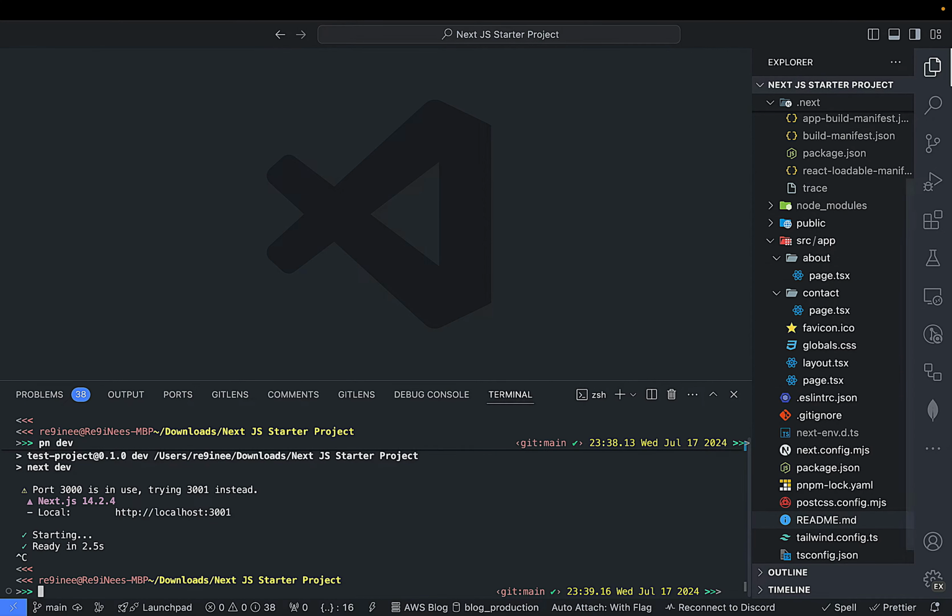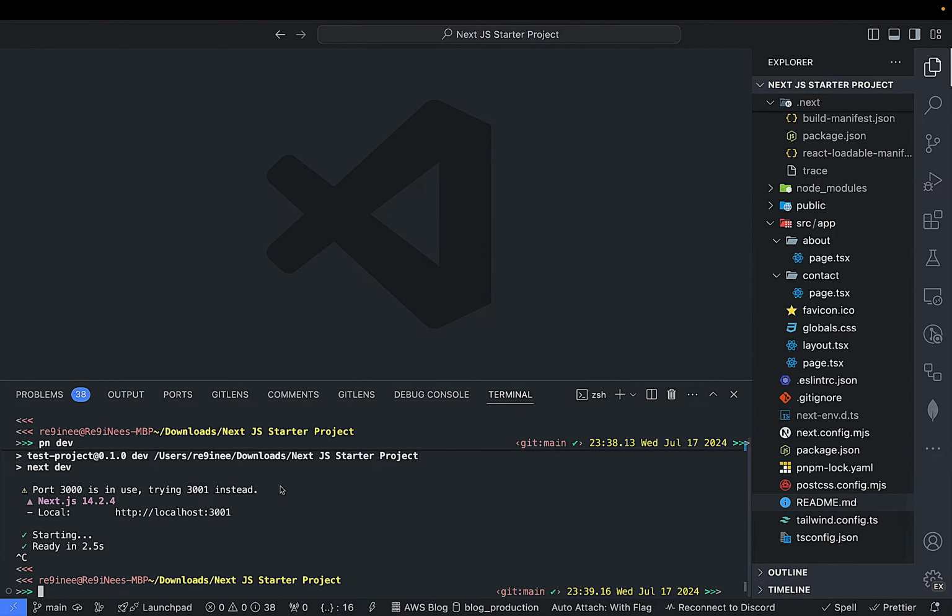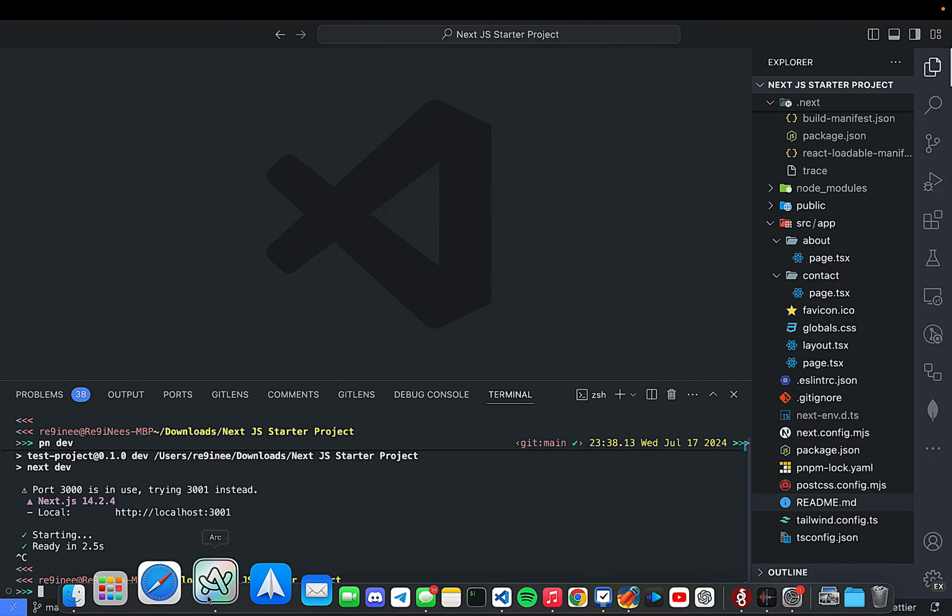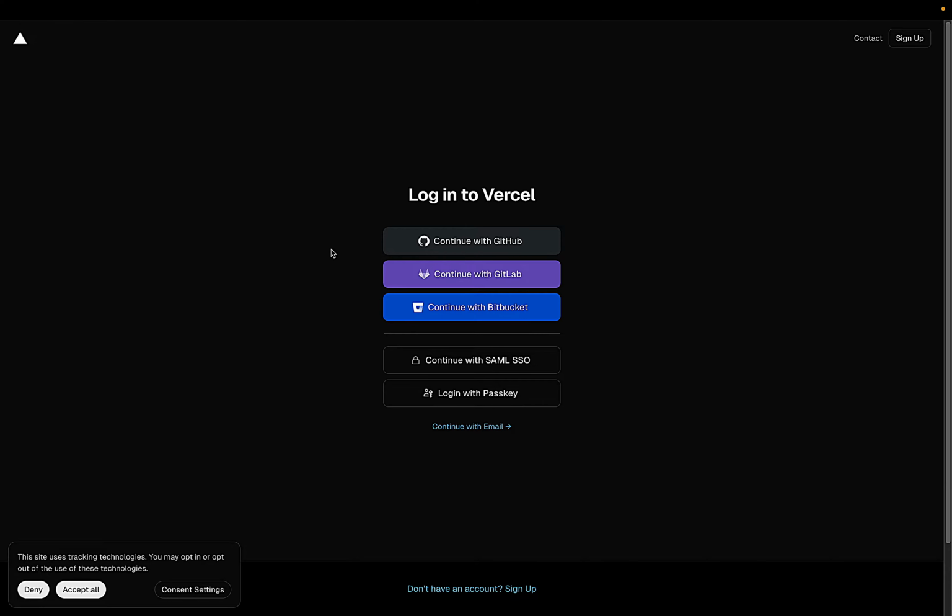We can deploy our app on so many platforms, like AWS. It's a choice, but I would rather use a tool called Vercel. Vercel is a platform that helps you create and deploy your Node.js or Next.js application, and it supports so many other languages. Let's log into Vercel now.